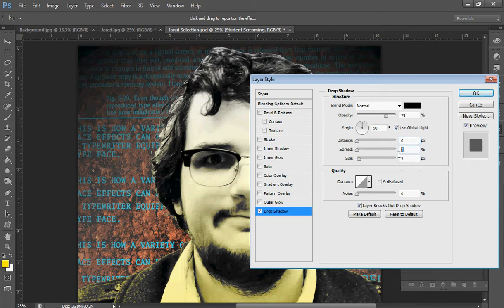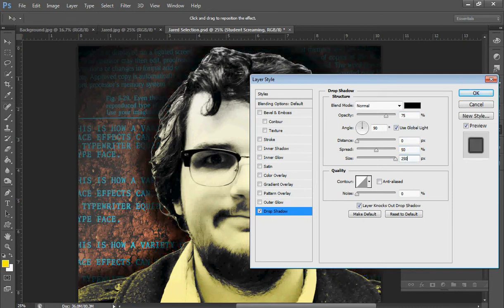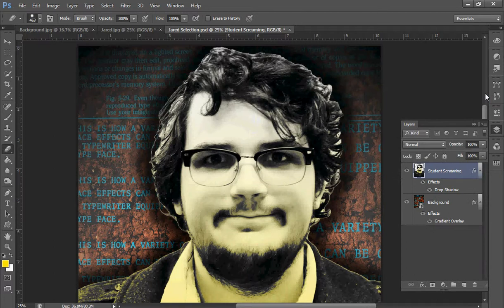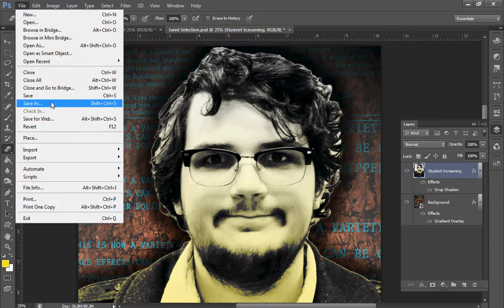Spread is going to be 50. And size is going to be 250. You can see it change here. And click OK.